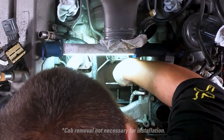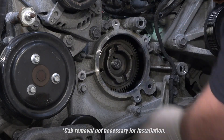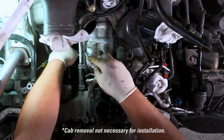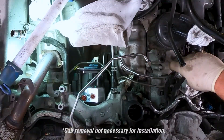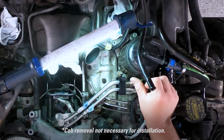When installing this kit, would any modifications or tuning changes be required? Nope, really nothing else. It's very similar to just a regular CP4 replacement, except for the low pressure line assembly and high pressure lines, but those would come off anyway with a CP4. No other tuning — you just drop it in and use quick connects where it needs to go. Like any pump replacement, you have to remove the gear; the gear comes off, pump comes out, and a new pump goes back in. Very similar to a factory CP4 replacement. We've spent a lot of time on installation instructions — there are printed instructions in the box and we've gotten a lot of good feedback on how thorough they are.